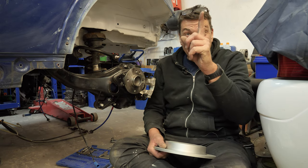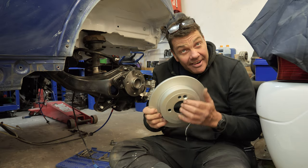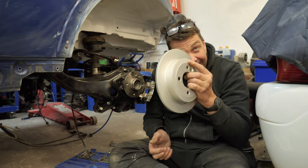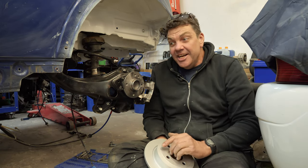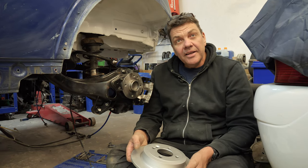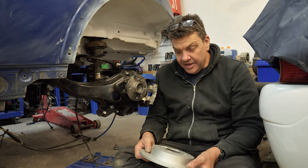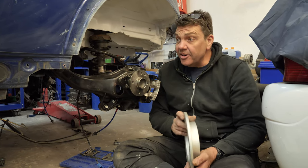Right now, there's an interesting thing about these because they've got a coating on them already. You don't have to clean them off with a brake cleaner. Isn't that clever? You just whack them on. So you're saving money again. The amount of money you're saving. I think they're brilliant. I'm definitely using them again on other stuff.